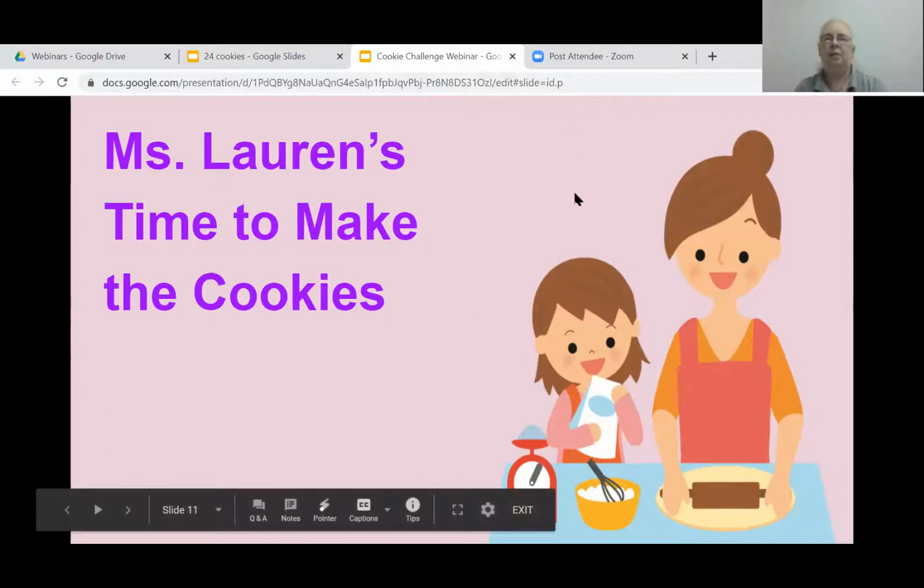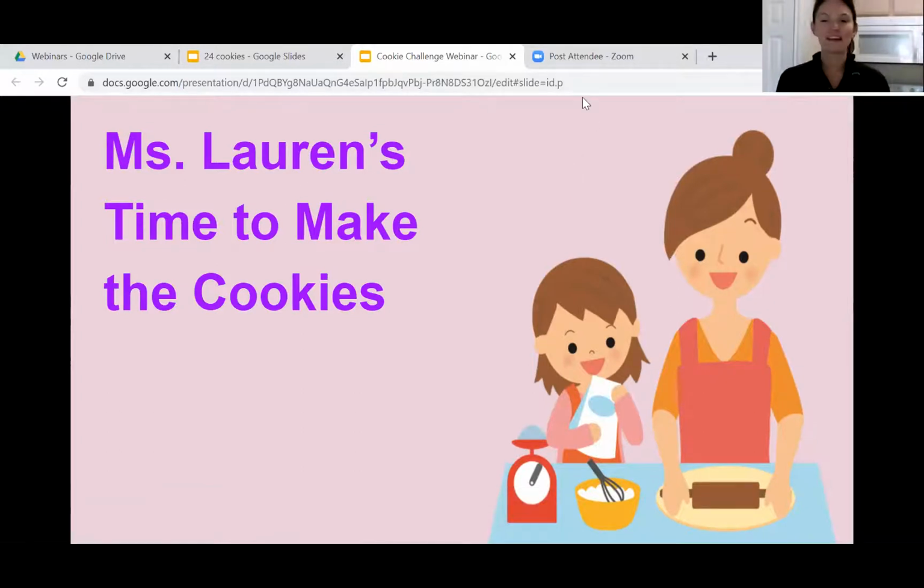Miss Lauren, you ready for the kitchen? I am. Now that I've teleported to my kitchen, can everybody still hear me okay? Okay, guys. So today, our special cookie I'm very excited to make. You might have noticed I did put my hair up because that is part of our safety. I'm also now wearing my apron.